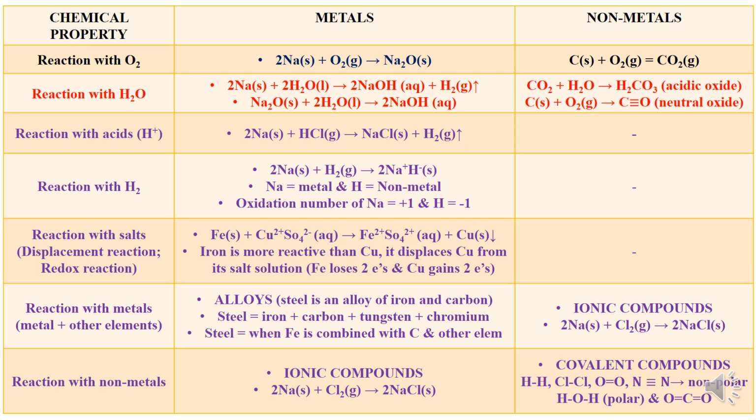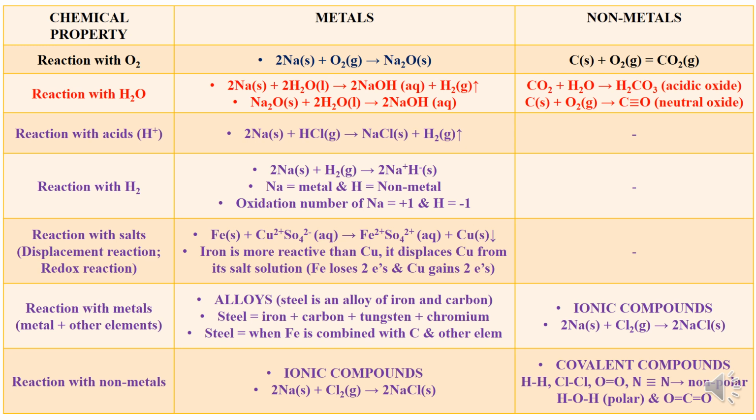Now here in the electrochemical series, iron is right on top of copper, therefore it is more reactive than copper, and therefore it displaces copper from its salt solution. And during this displacement reaction, iron loses 2 electrons while copper gains 2 electrons. So it is a redox reaction. So iron losing 2 electrons, it forms ferrous ion. So it is converted into ferrous sulfate, and copper, it gains 2 electrons and cupric ion is reduced to solid copper.